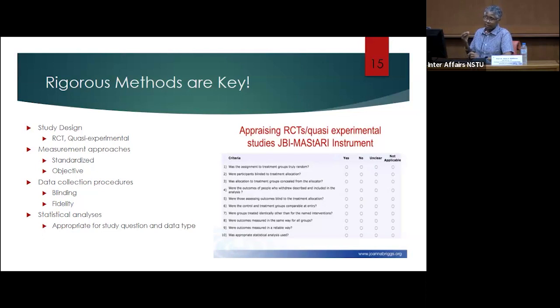The next thing is when we think about our data collection procedures, we want to have a good fidelity. That means a strict adherence to the protocol. This is especially true if you have more than one person who is delivering the intervention, or if you have more than one data collection or intervention site. So for example, if I'm working with 10 clinics, and 10 different intervention nurses, I have to be careful that all of those 10 nurses are adequately trained and that at each step they're following the protocol so that we can be assured that any differences that we observe between the clinics have to do with the intervention versus the control outcomes and not differences in how well the nurse delivered the intervention. So fidelity is a key issue.